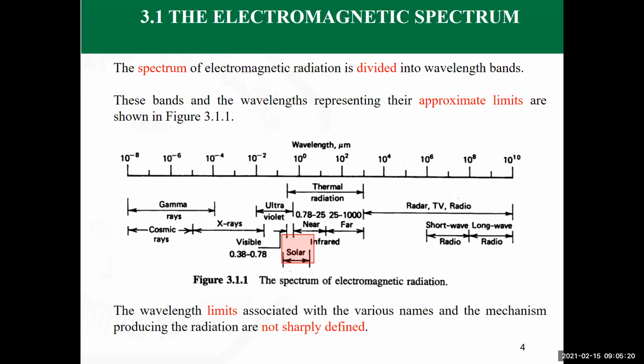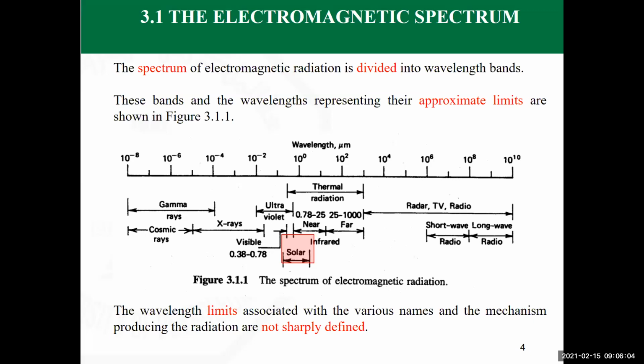These values, or these vertical lines that we have here, are not distinct. For example, can we say that gamma rays would stop at 10 to the power of minus 4 sharply, so that if you have something which is a little higher than 10 to the power of minus 4, gamma rays will not be there? Shall thermal radiation be exactly from this value to that value? No, these are borders that are not really sharp. So the limits here are not sharply defined. They more or less represent some sort of a range with flexible borders.